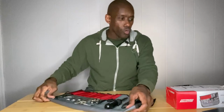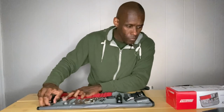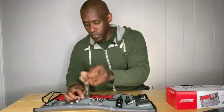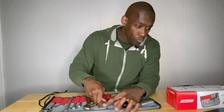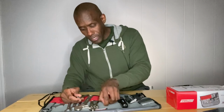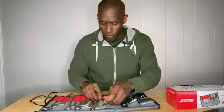All right, this is a Road Tech IN2. It comes with 2 wrenches, which is this. Those are the axle wrench and the adjustable ply wrench, which is this. It comes with a combination wrench, three different sizes for my bike specific. It comes with the locking pliers. It comes with zip ties and wires and a bunch of other things. I'm not gonna go through it because I don't know what motorcycle you guys have or might have. But this is just an example of what comes in this kit.